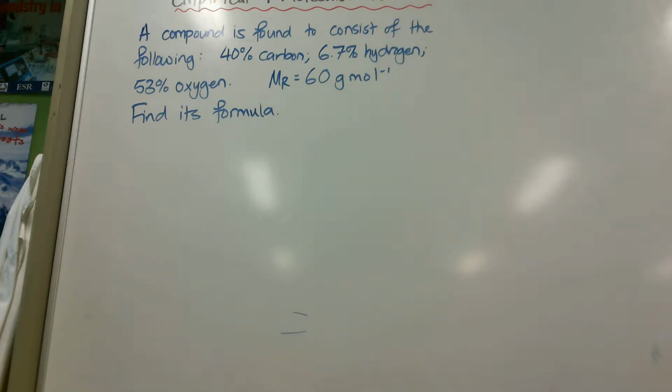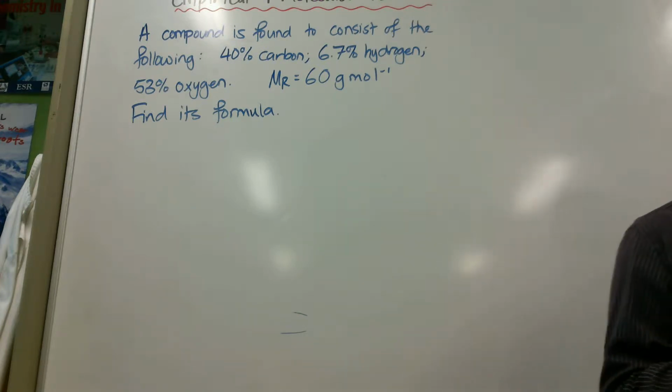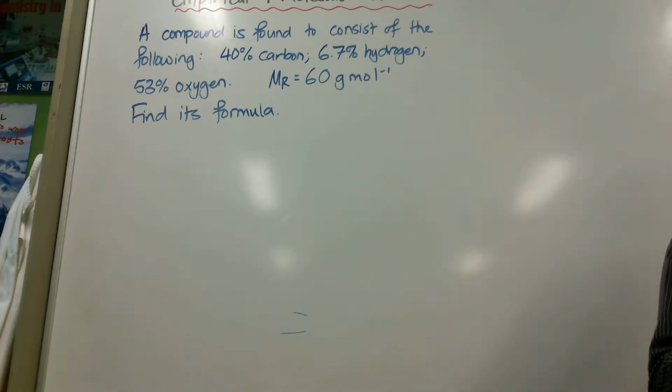It won't tell us the structure of it, okay? It'll only tell us the formula. You need a lot more, you need things like infrared spectroscopy and stuff like that to actually work out the structure of something. You need a lot of information. But knowing the percentage composition, so how much hydrogen, how much carbon, or whatever, is actually something that we can use to find at least its molecular formula, so to find how many of each atom would be present. If we know the molar mass, that tells us if we're correct or not with that as well.